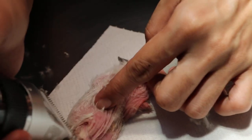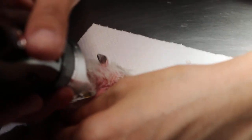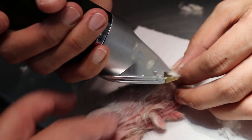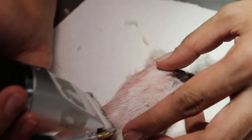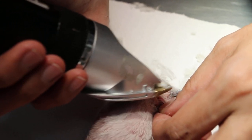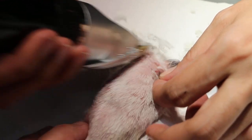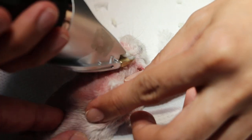Especially at this junction, the junction with the skin infected area, including the ears, all this. I'm surprised it's still sleeping. Normally it wakes up quite easily. The junction between the hair loss area and the normal skin, the line there. This is where the infection is underneath, the junction here. As much as possible, under the neck. Careful, the whiskers. See, he's so weak that he's still sleeping. I noticed skin warts as well, but whether this is a cause of itchiness or not.